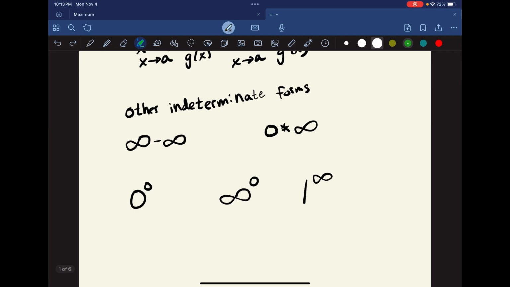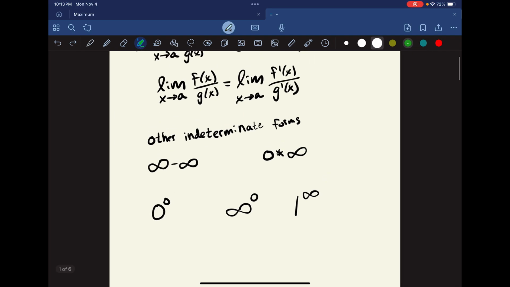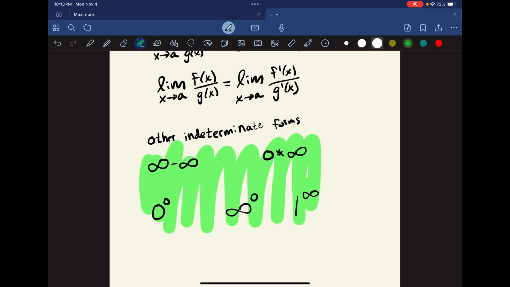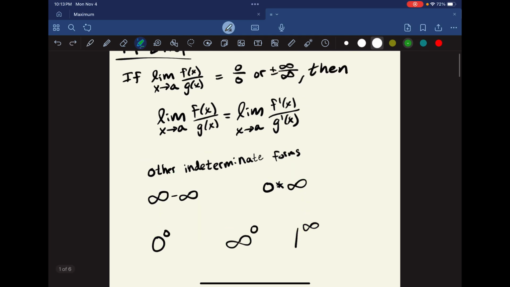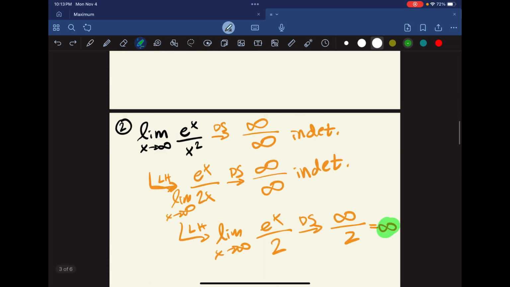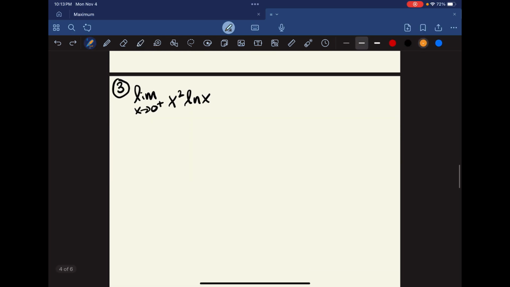And the basic gist of them is, through one method or another, if you get any of these indeterminate forms, you can use algebra to somehow rewrite them as a numerator and a denominator, as a fraction, right? So all of these 5 indeterminate forms are algebraically reducible to this f of x divided by g of x. So one of those examples is here.